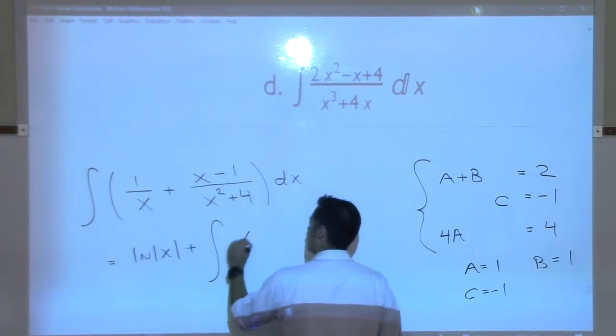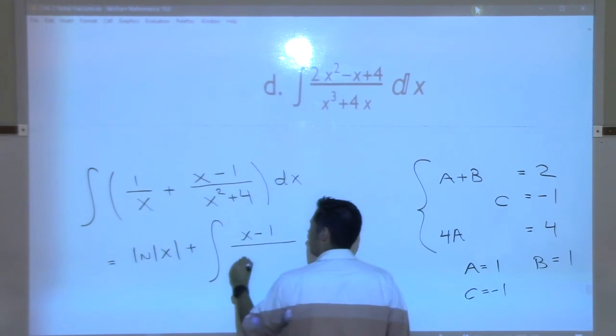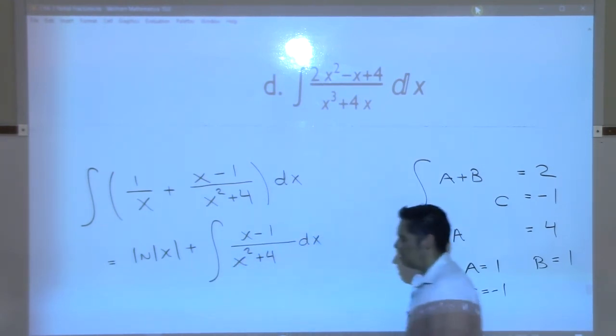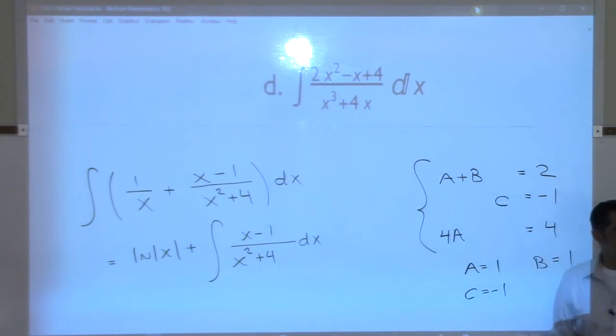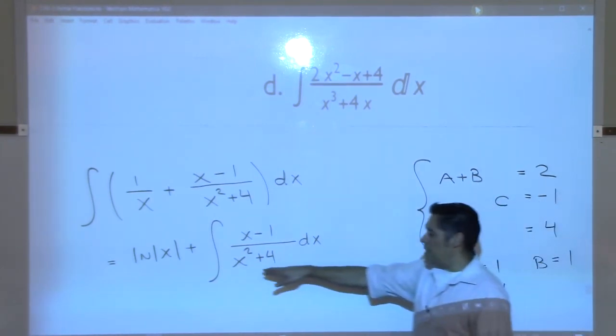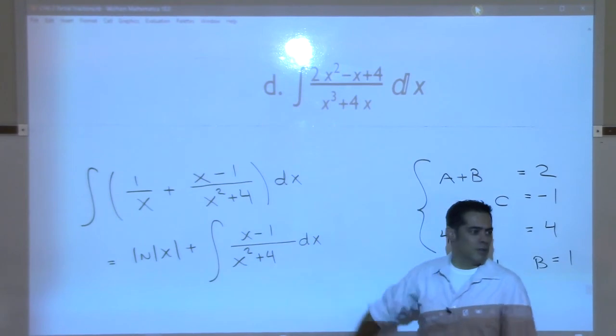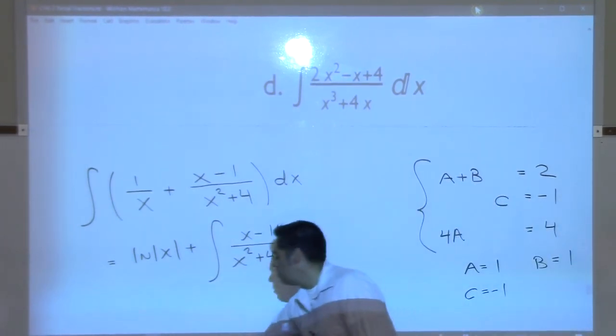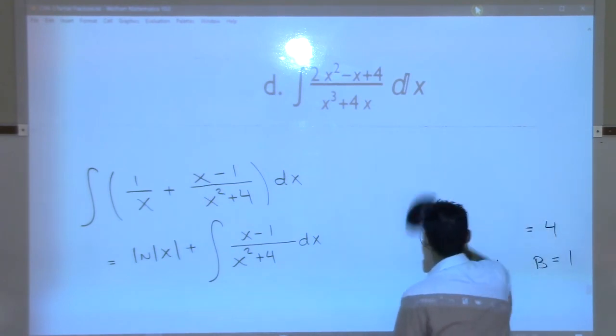Second one, well, if you look back in your notes from Tuesday, that is a linear expression over a quadratic that's irreducible. And so this is that method where I told you I do it a certain way. You might go to tutoring lab, they might do it a little different. This is where I let u be the denominator, and I try to force the numerator to look like the derivative of the denominator. So I'm going to do this on the side now.